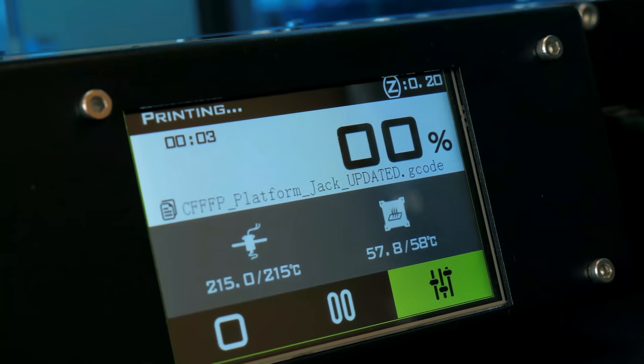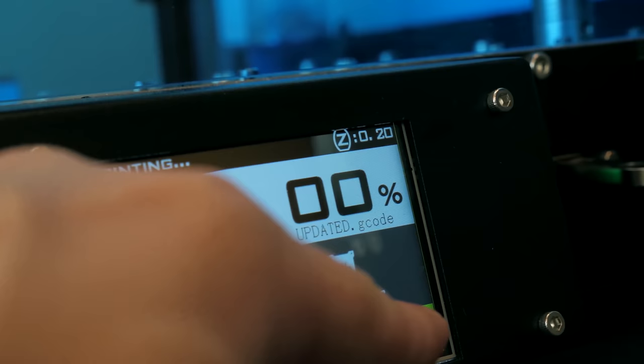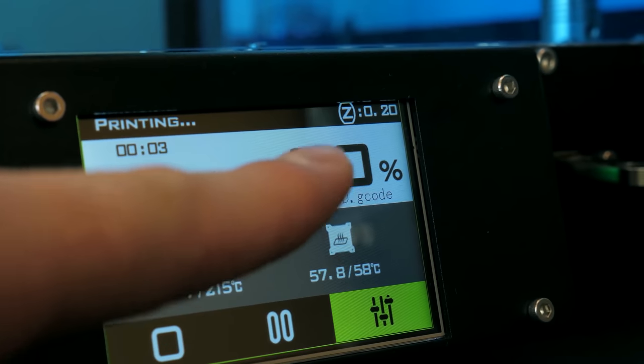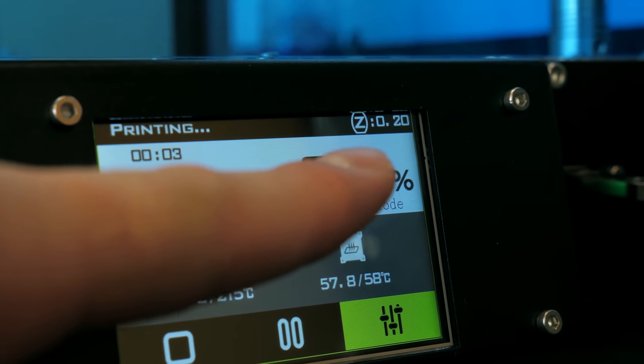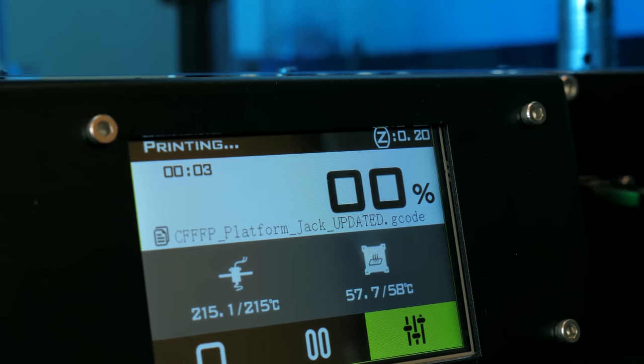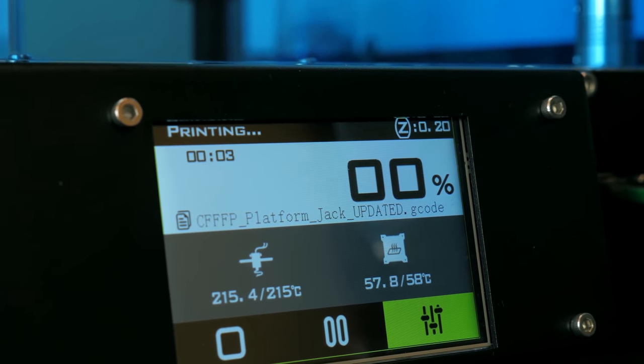The screen displays the printing process, canvas temperature, the printing head temperature, time spent, printing rate, and the height of the table. The height of the table now is 0.2 mm, 200 microns, it's quite low, so the quality must be very good.